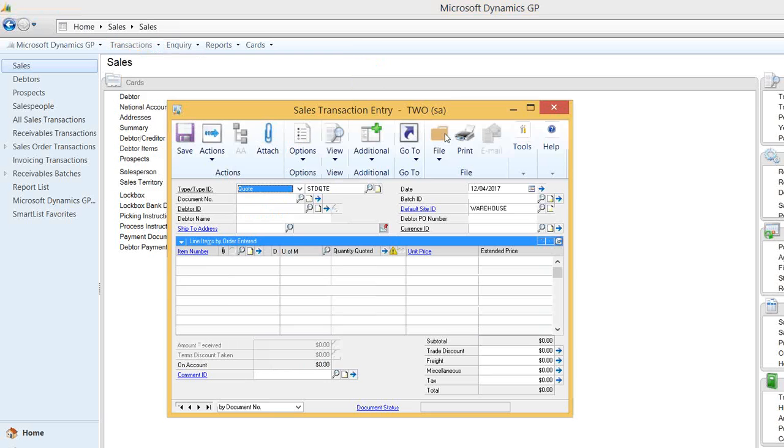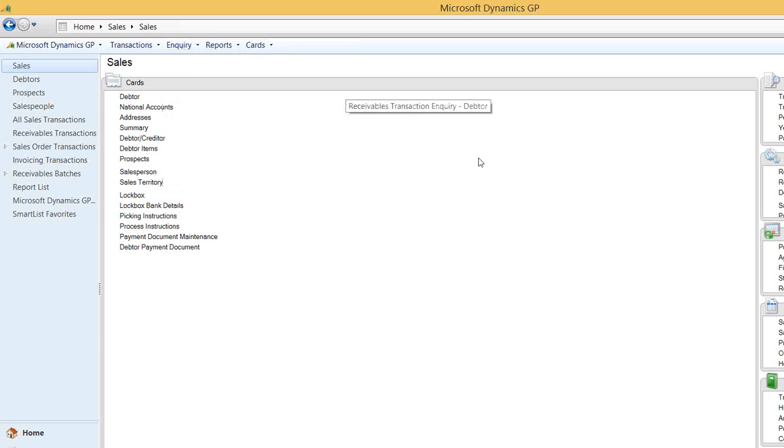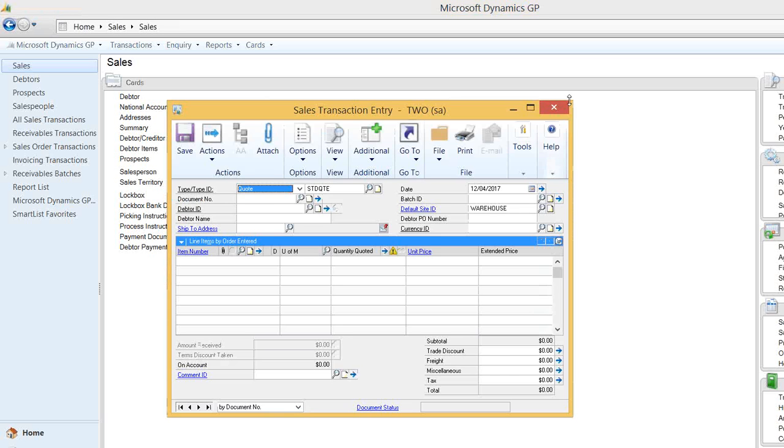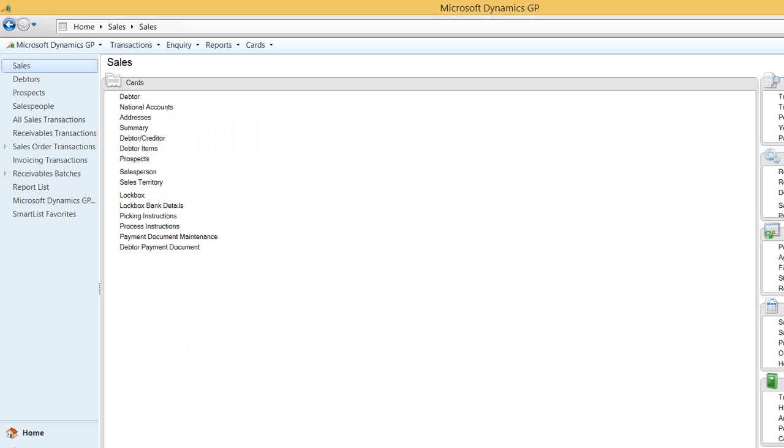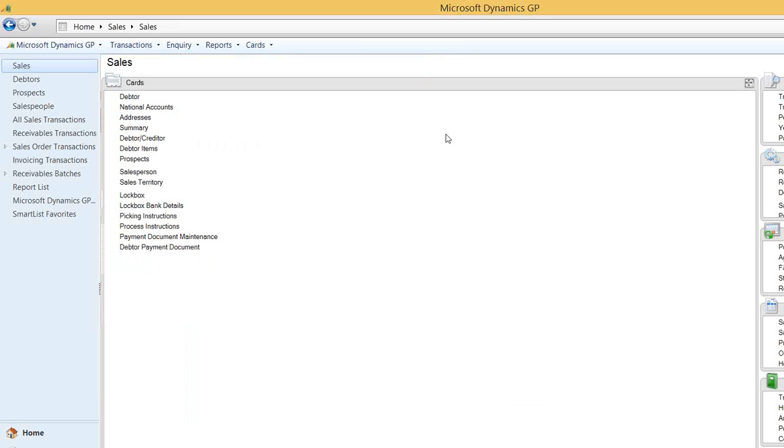If you're on sales transaction entry and you want to go to inquiries, then you need to go to inquiry, sales, transactions by date and see those. Well, having that all on one page makes it a lot easier. I can just be on that page and click on sales transaction entry and open that window, and inquiries, transactions by date, and open that window. An easier way of navigating around.